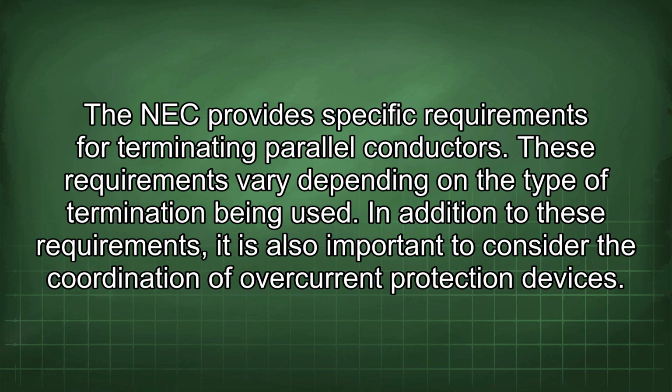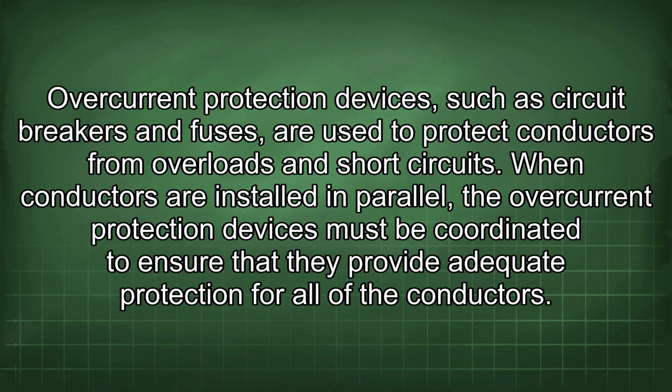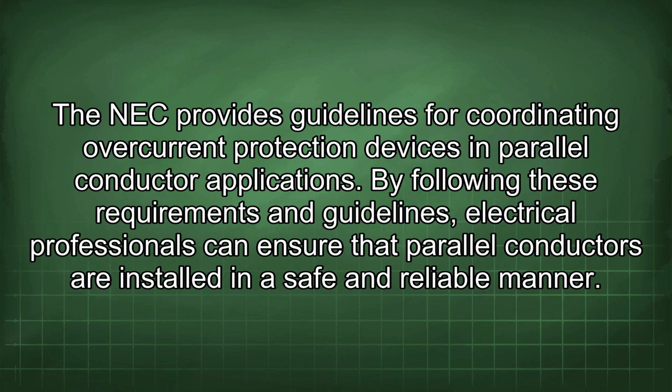In addition to these requirements, it is also important to consider the coordination of overcurrent protection devices. Overcurrent protection devices, such as circuit breakers and fuses, are used to protect conductors from overloads and short circuits. When conductors are installed in parallel, the overcurrent protection devices must be coordinated to ensure that they provide adequate protection for all of the conductors. The NEC provides guidelines for coordinating overcurrent protection devices in parallel conductor applications.